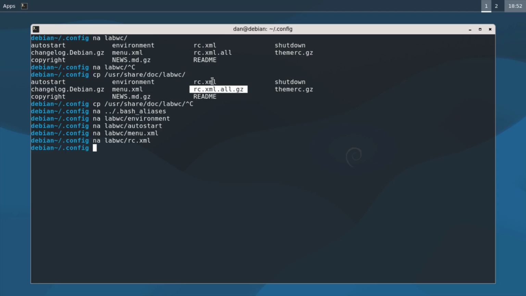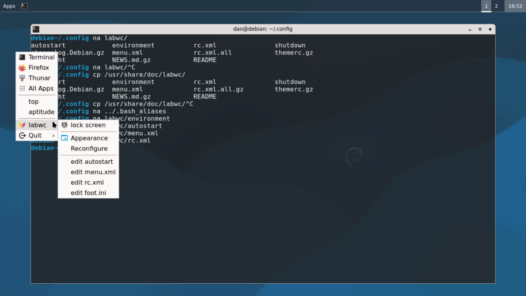So just open Nano or VI with both files, copy everything you want from this into your own rc.xml, and then modify it for your needs. So that's basically it: the autostart, the environment, the menu.xml, the rc.xml, and this is the most important one. And then you have basically the whole setup, how to do it.